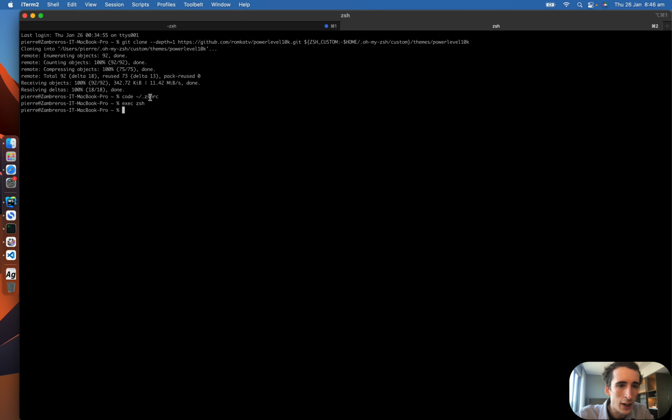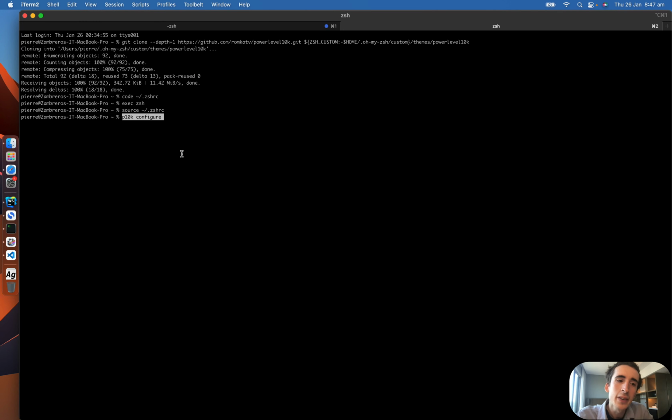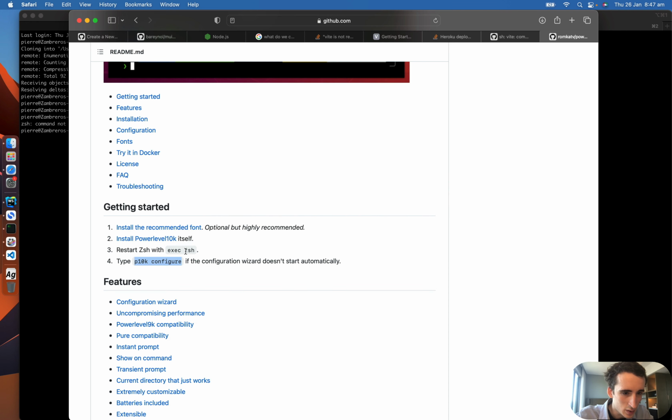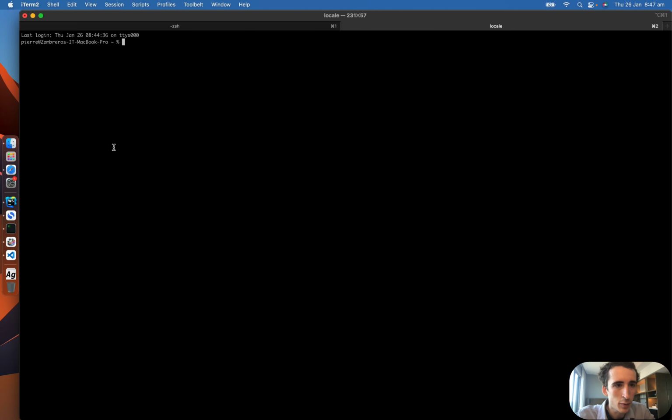Sometimes when you make changes in your config file, you have to reload the file by doing source like that. And then after, let's type p10k configure.